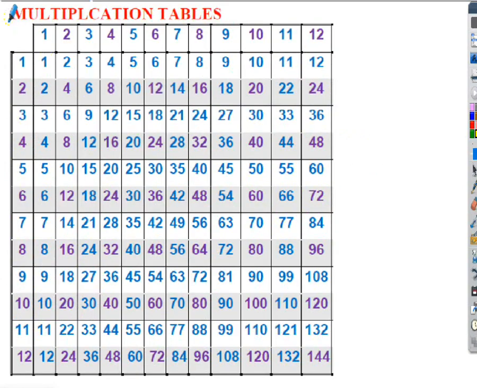Just for reference, within the calculations we're going to undertake, knowing your times table or your multiplication tables can be quite useful. What we will try and do with the calculations is undertake most of them with mental arithmetic or doing basic hand calculations, and only refer to the calculator as the last resort.